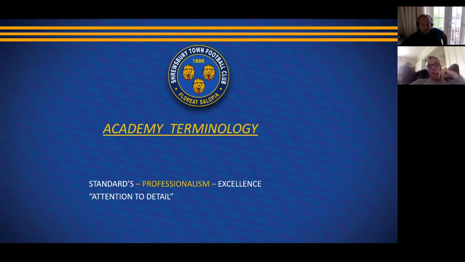And really, that's probably where we're at in terms of coach development. Hopefully that gives you and anybody who might have a look at this a bit of an insight in terms of what we're doing from a coach development standpoint, recognising that by developing the coaches, that's going to automatically and immediately feed into the players. So the players hopefully become better, we get more in the first team, and so on and so forth.